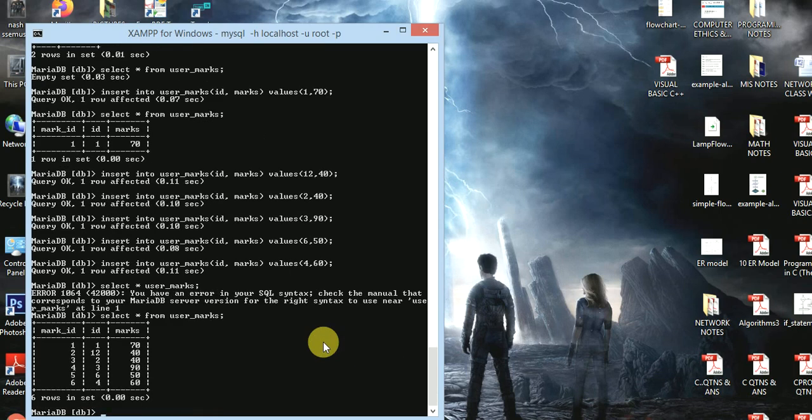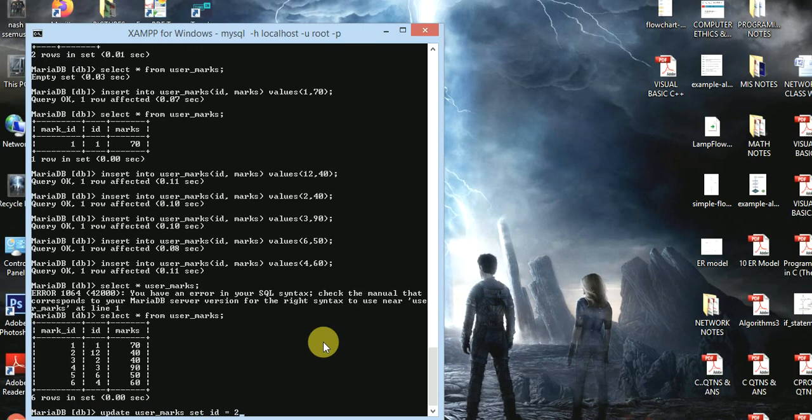Let's just try to update the ID of that user. So I've told you to update, just update what? Update user underscore max, set what? Set ID equals to 2.